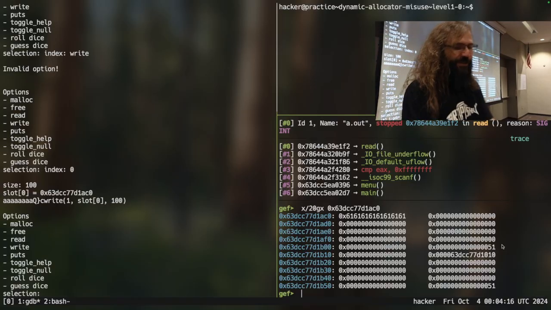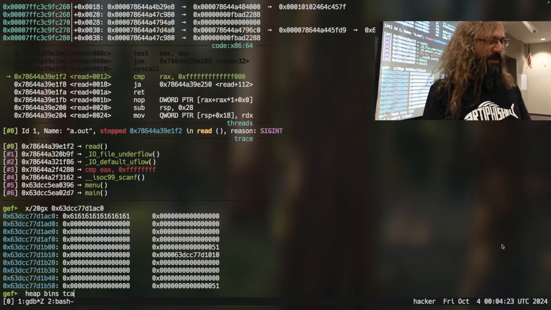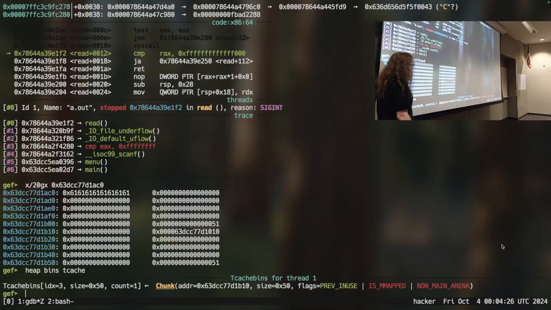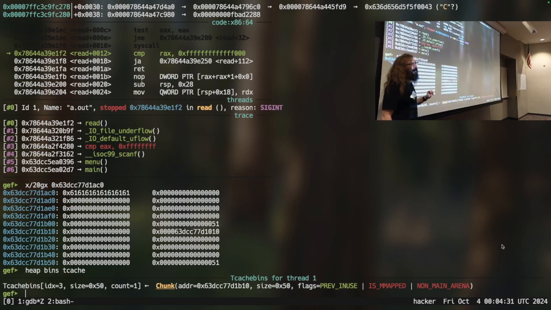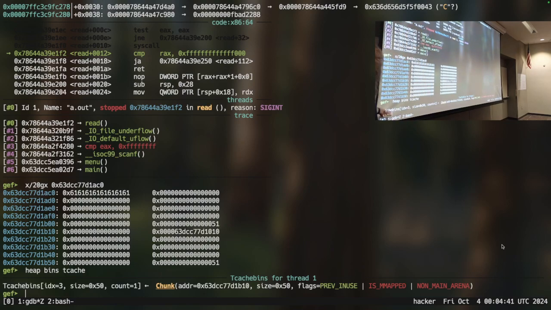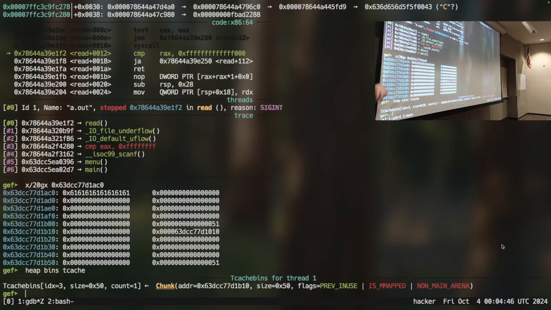The Tcache itself, I think I can do heap bins Tcache to not print out the other garbage. I can. So the Tcache is just a singly linked list, right? It's not like memory moves from heap to the Tcache, all right? The memory address is always in the heap. When we talk about the Tcache, this is like a bookkeeping thing, right? This is the logic of the implementation of how the program, like the code that supports and gives us malloc and free, does the bookkeeping on what is malloc or free.